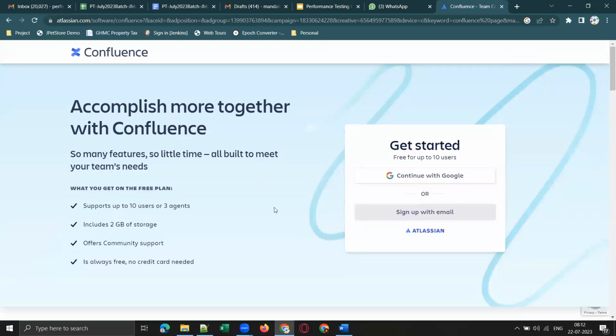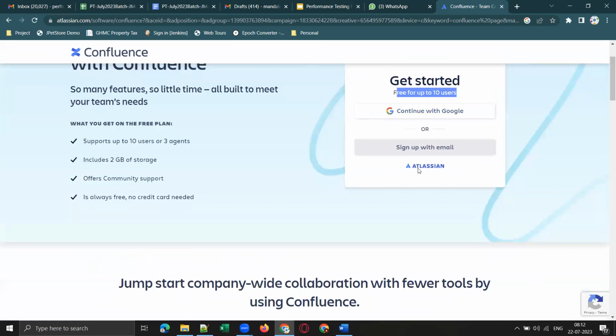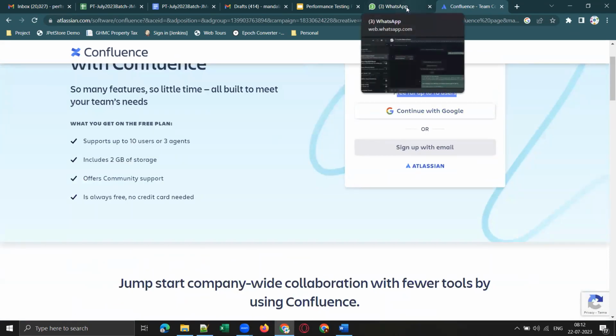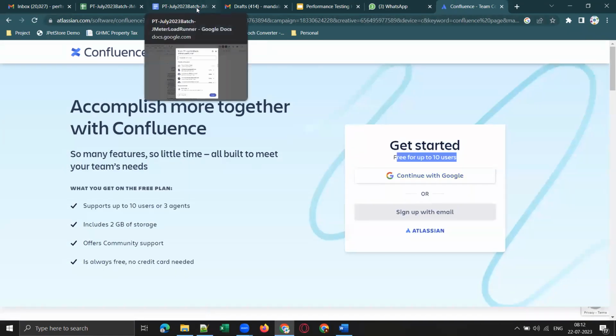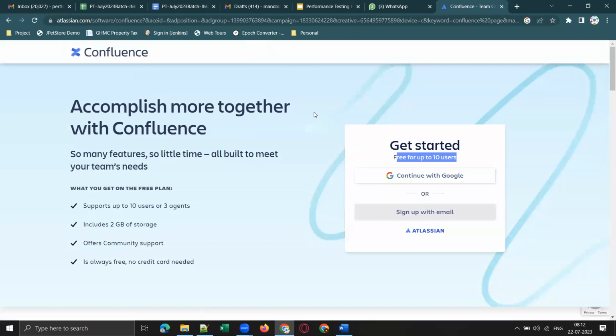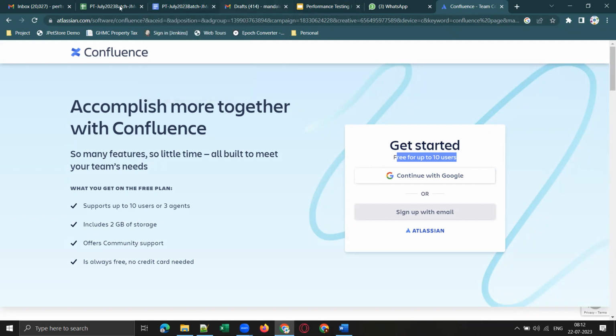You can create a free account, it's free up to 10 users. So we'll see how to use Confluence as well. Once we complete scripting and all this, then we will discuss these concepts, guys. You can keep Jira and Confluence in your CV as well. Clear, guys? Now, what is Confluence? We'll discuss that.